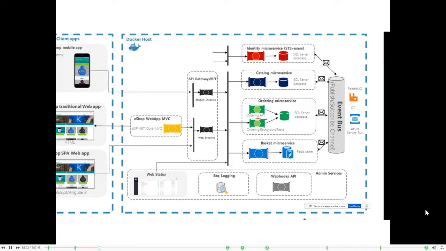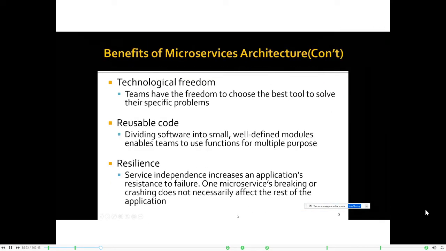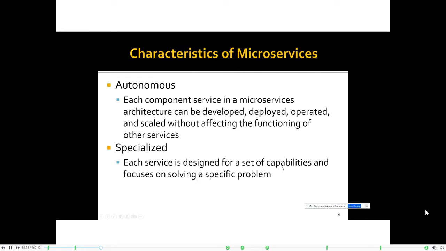This is the first. It could be an API, or it could be something else, like AWS Lambda, which we talked about today. They are independent. Because they are independent, it will be easy for us if we would like to modify it, and it can be developed, deployed, operated, and scaled without affecting the other services. This is the first.